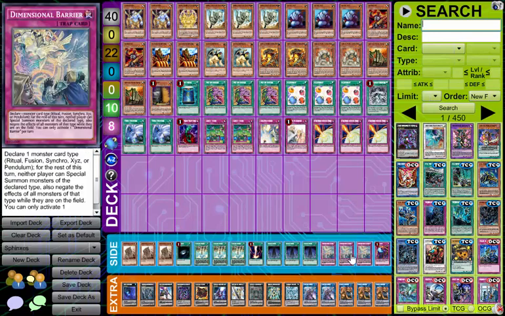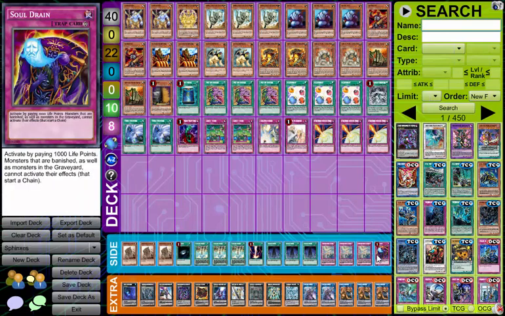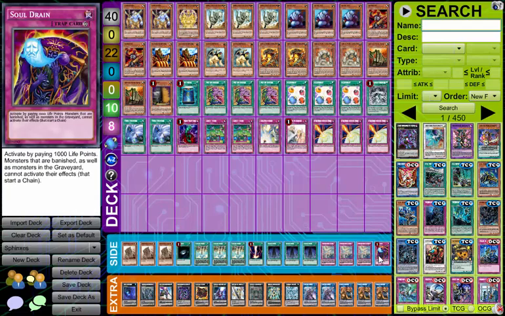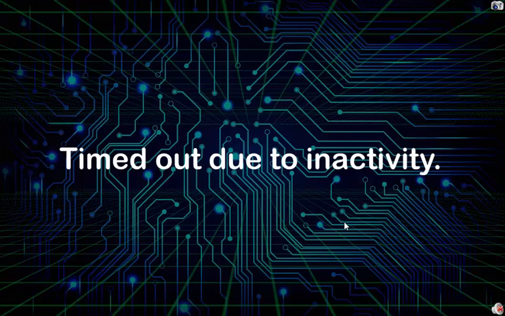And then Soul Drain, because Soul Drain stops graveyard effects and banished effects, which is pretty common. You know, things like Spiral, Quick Fix, for example, even though that recently got hit. Trust me, that's still going to be relevant to an extent. Yeah, it's just a good floodgate to have. I needed to put in the extra space.